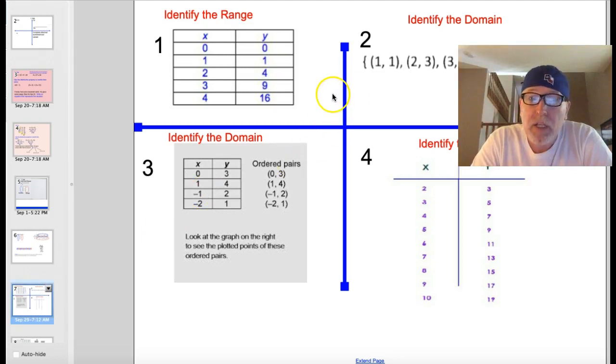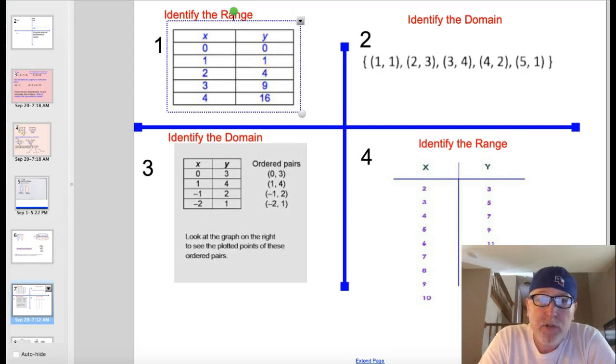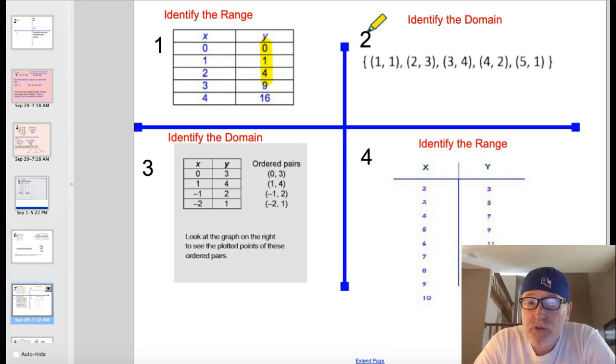All right, let's see. I'm going to give you, let's get back in my corner here. Why don't you identify the range on this one here, and just put in the first 3 digits of the range. Well, the range would be right here. Let me just grab a highlighter, and the first 3 digits would be right here. Okay, take a look at number 2. Identify the domain here. And again, let's just identify the first 3 digits.